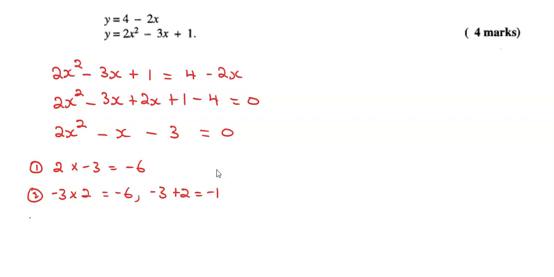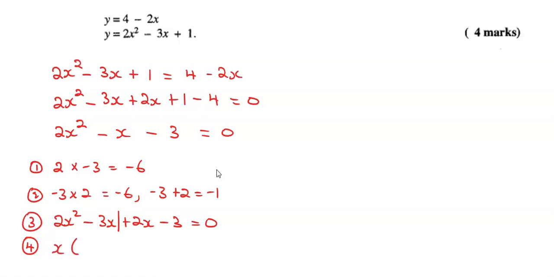Our step number 3 now requires us to rewrite the equation, and the equation now is 2x squared minus 3x plus 2x minus 3, and that is equal to 0. Remember, we have to maintain the fact that it's an equation. Step number 4 is to factorize. Alright, so we're going to bust it down the middle, and we're going to pull out the highest common factor. And the highest common factor there guys is x.